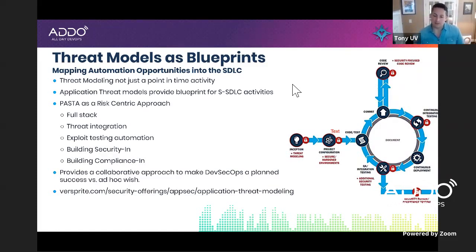Many talks really talk about certain types of activities that are common, like dynamic analysis and static analysis. But even from an automation or DevOps perspective, if you just run those types of tools alone, you're left with a lot of results. So what do you fix? That criteria of what to fix can be baked into a threat model. The idea behind a threat model, especially a risk-centric one, is that you look at your full stack and integrate threat intelligence in terms of your application.